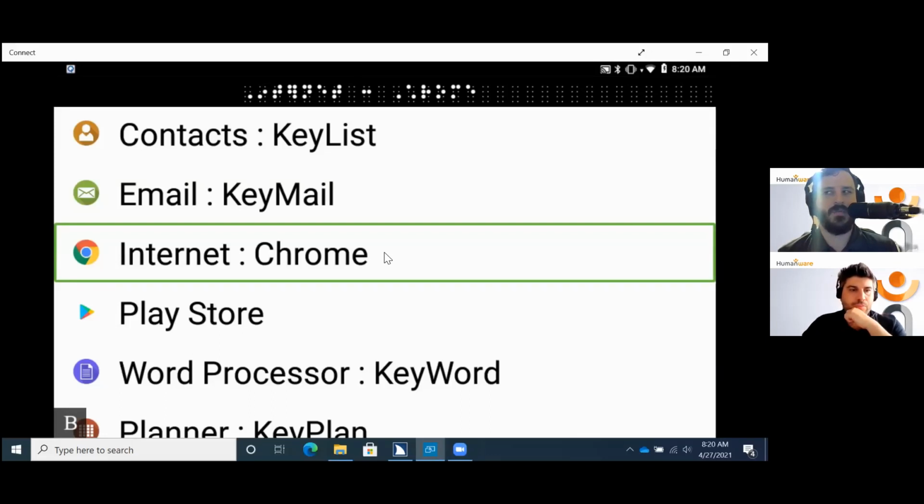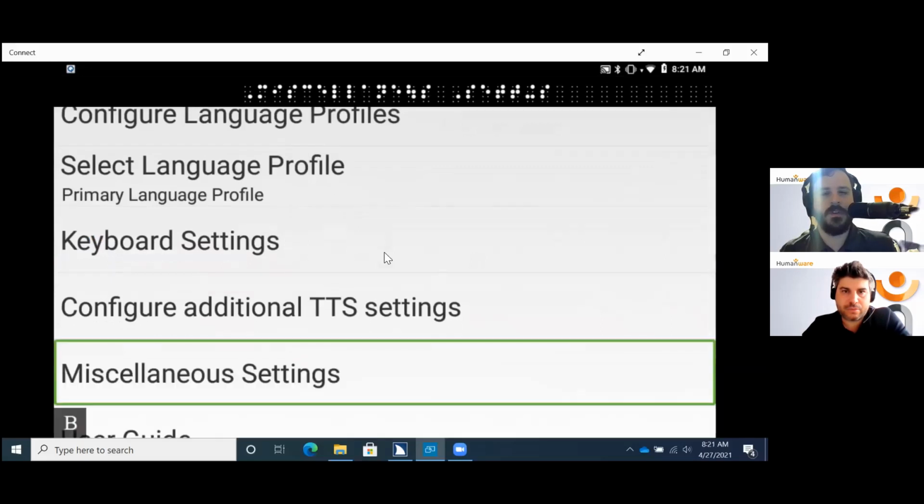So at this point, now that I have the Braille display on, I'm going to show you how to configure the BrailleNote Touch Plus to utilize one of those learning tables. I can do this from anywhere. I'm on the main menu, and I am going to press O with space to go into my options menu. So again, O with space brings us into our options menu.